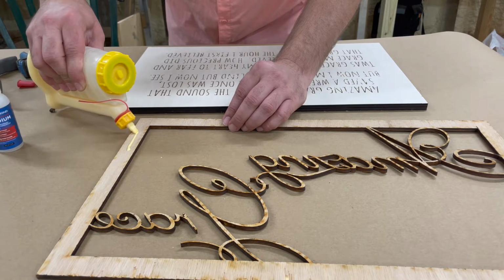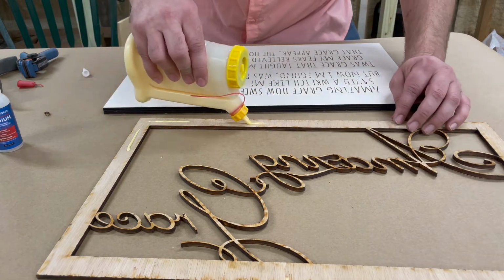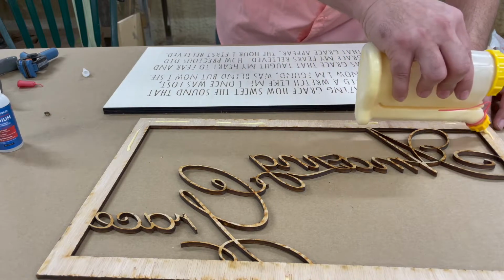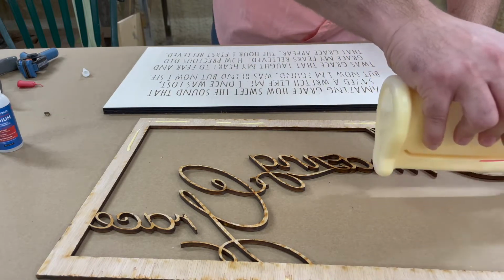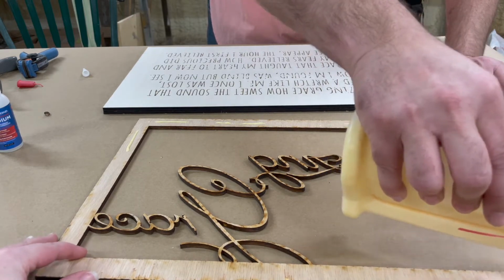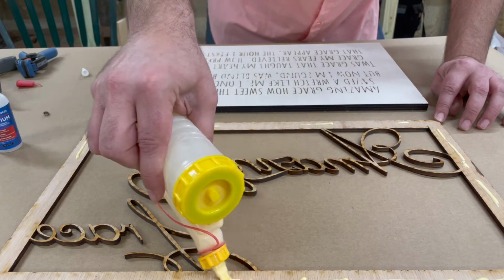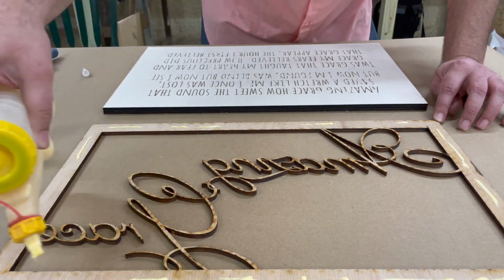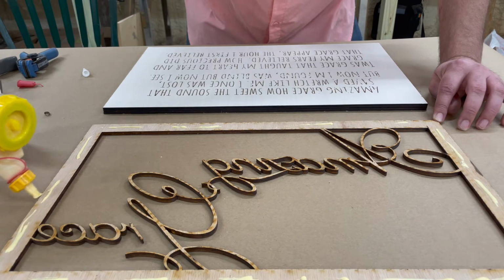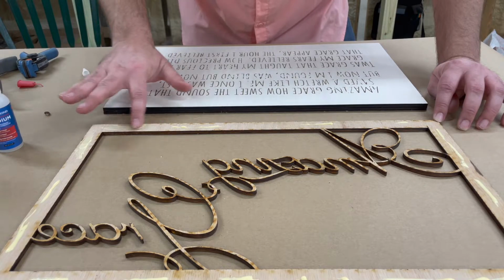You don't want to go too heavy on this. It's not gonna take much, and we'll spread it around there as we move forward. And like I said, we'll have some strips in here of the CA as well.